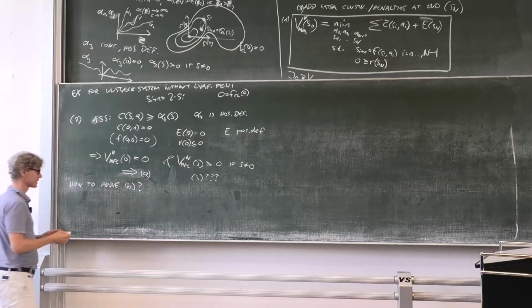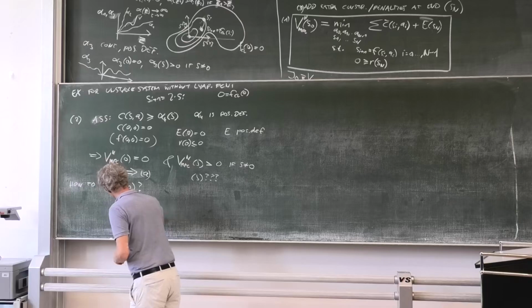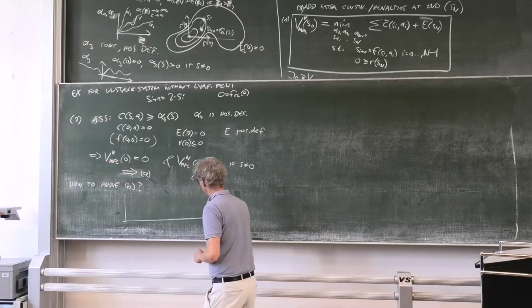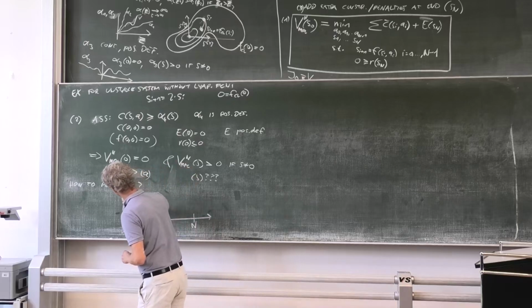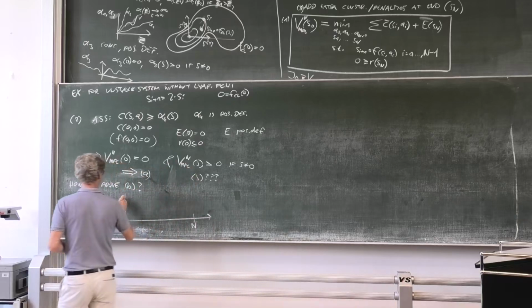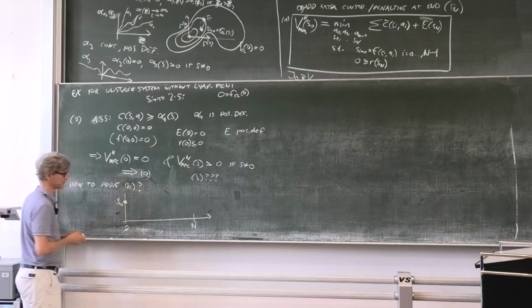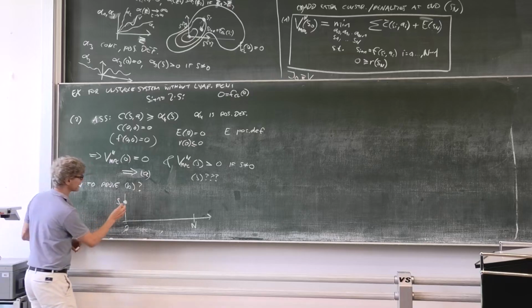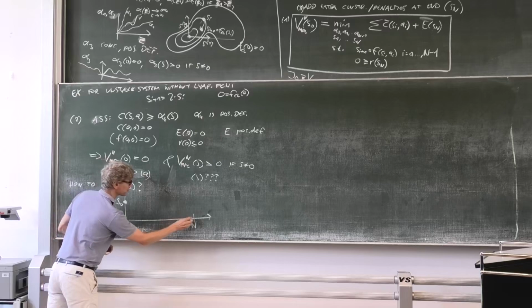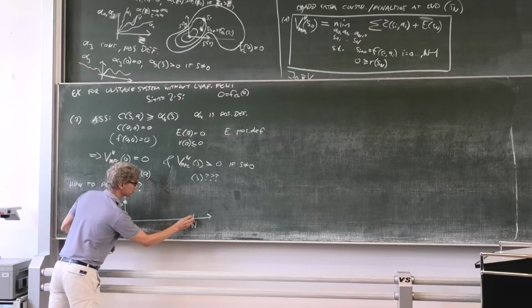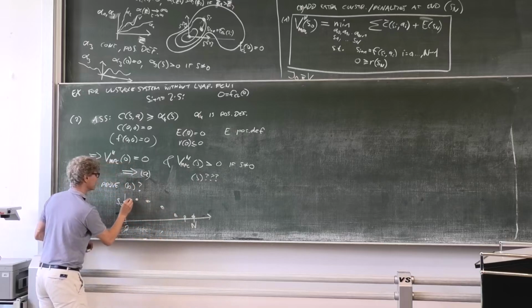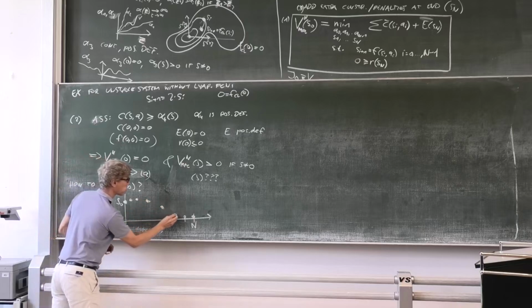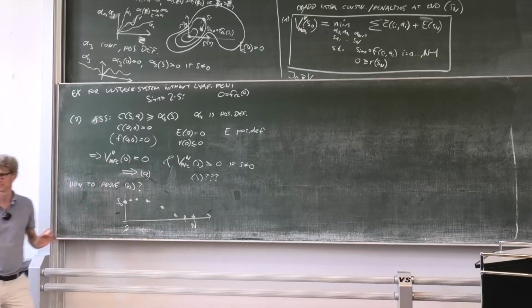So maybe first I give the intuition. So I have my time horizon to time n. I start at time 0. I have my starting state S, which isn't 0. And then I have my trajectory somehow that I plan. And I want to go close to 0, so maybe I'm getting close to 0, hopefully, because I penalize being away, right? So that could be my solution here. It could also look differently.